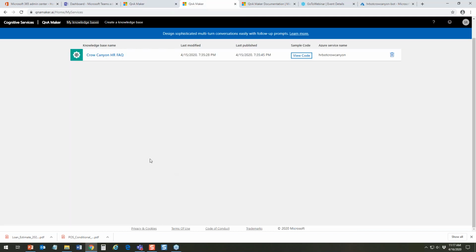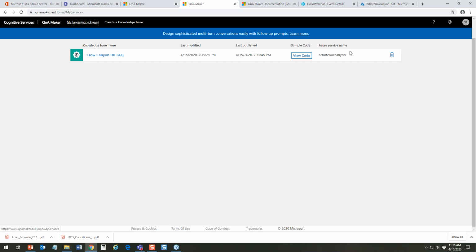I signed in already to ours, and you see there in QnA Maker there's a knowledge base. I created one already, Croquet HR FAQ. I could create another one if I wanted to. Once you create and populate it, it gives you the ability to create a bot, and it goes right through kind of cookbook steps. Then it opens up Azure, where you decide what subscription and what area, and then you have it ready for implementation in the Teams world. It really is a 20-minute operation, and it's not that hard at all.